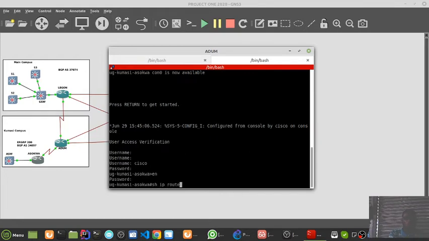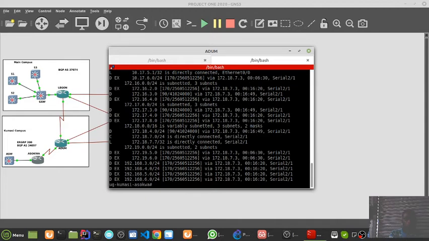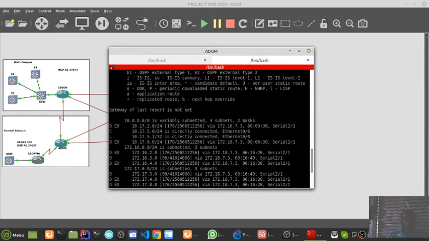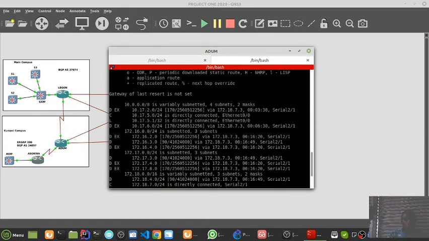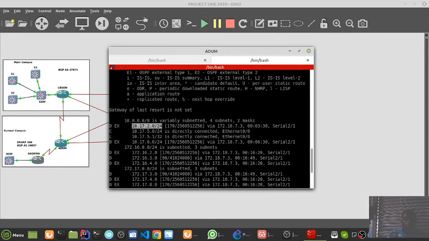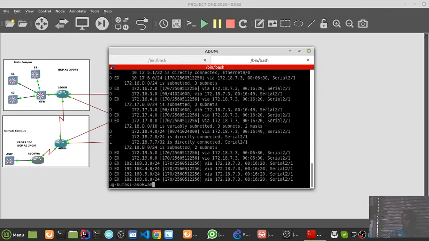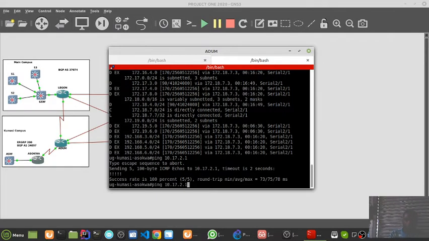Show IP route. For Adum, it is already done because you can see you can receive the route from Amedzofe, which is this. So we can ping it, and it's working. Then we can trace our route to that place.